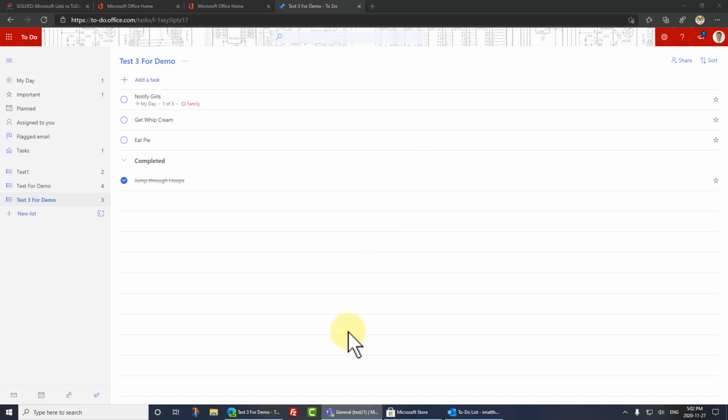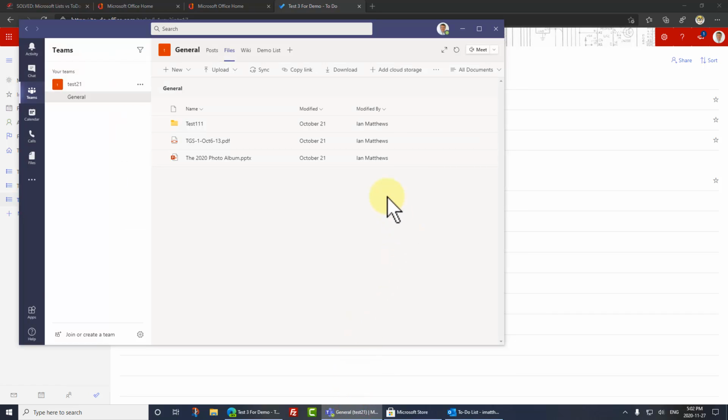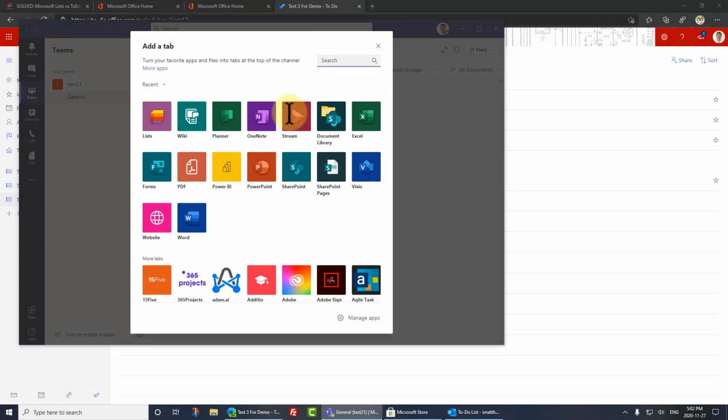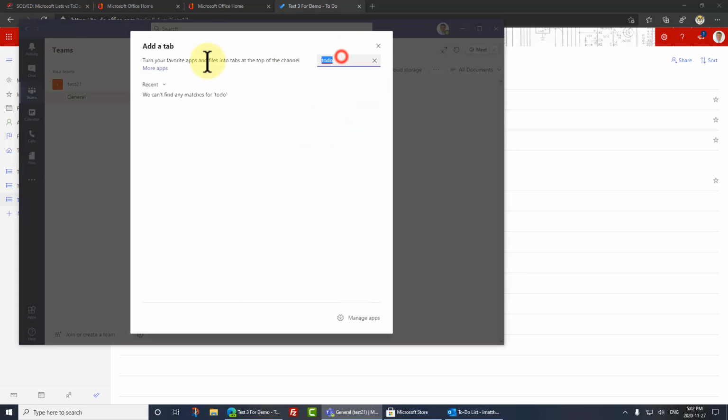Now, something to note here is that strangely, To-Do, that's not really strange, and you'll see why in a minute, To-Do is not available in Teams. So if I go into the plus and I try to find To-Do, it's not there. I could try Tasks because it's really just the rename of it. And yeah, there's some add-on task tools, but these aren't Microsoft, and no, it's not there.